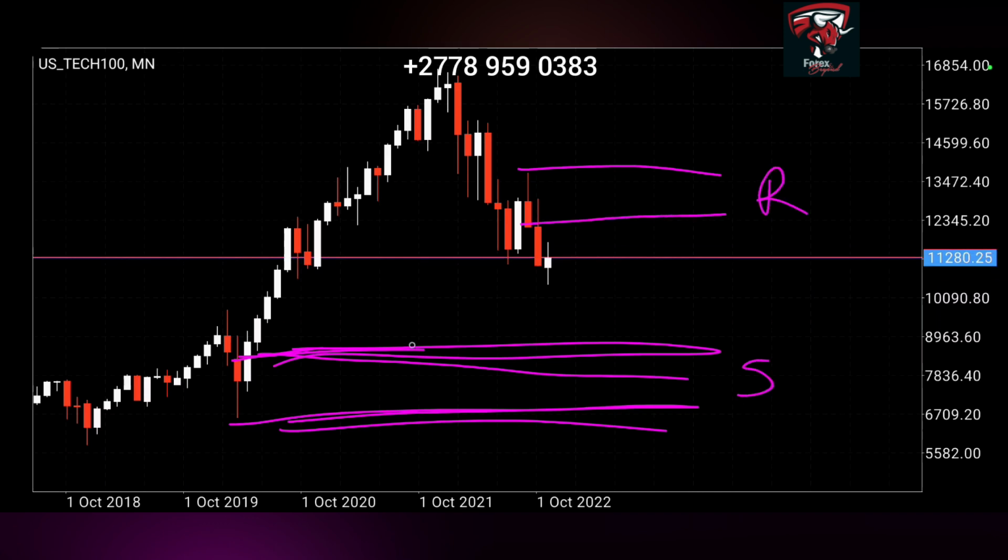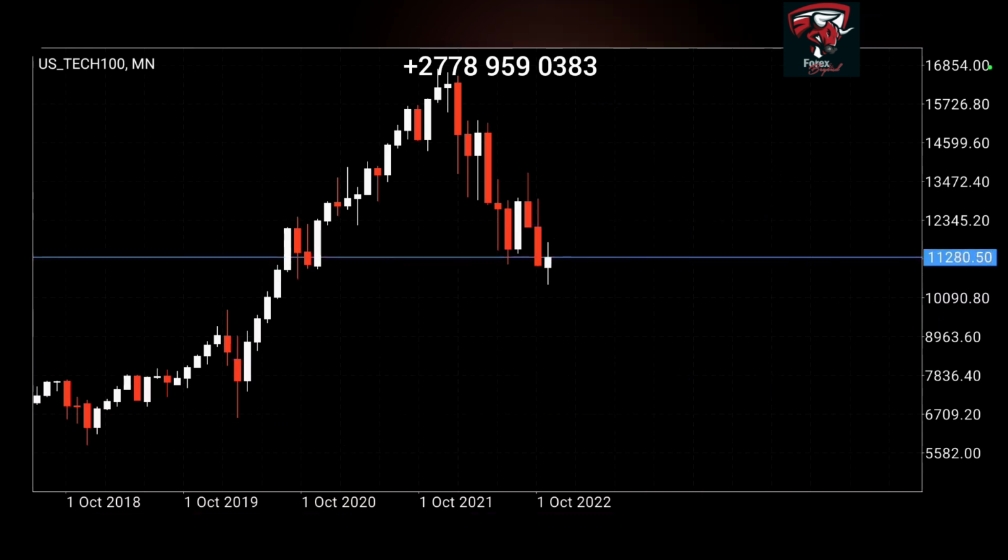And this resistance, remember, it pushed down and broke the support. Keep that in mind. And this time frame is bearish. So for the long term, we mustn't act surprised when we see the price still dropping like that, because it is still bearish. But we are not saying that is what is going to happen, because remember, the price can turn from anywhere. Even from where it is, it can still push up. But we cannot predict such movement, because we don't predict that key structures are going to be taken out.